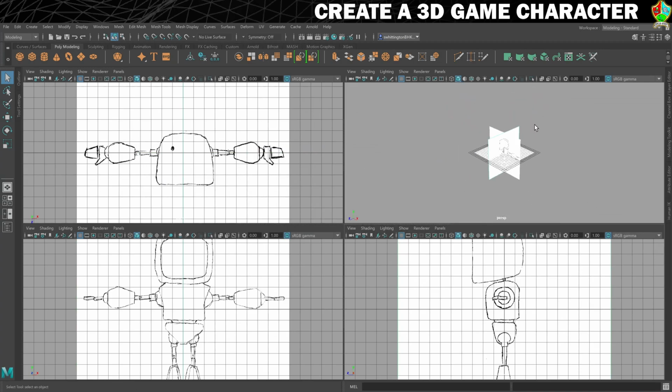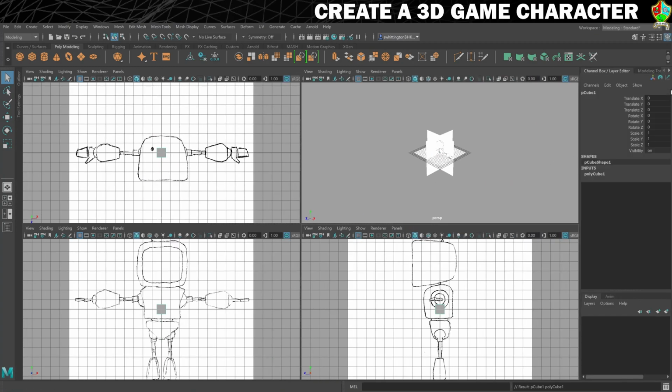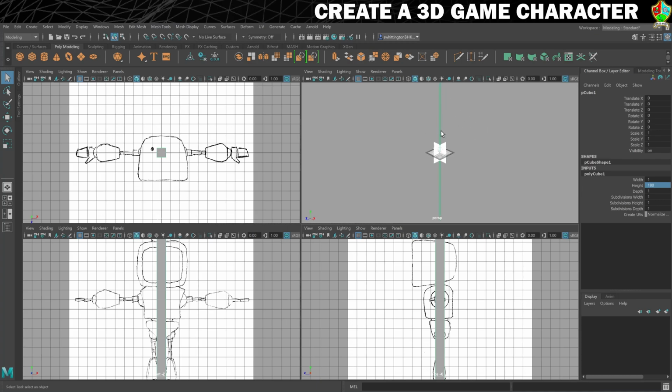That's a good start. Now what I want to do is make sure that I'm going to be working to the correct scale, because we want this to just work when we take it over to Unreal Engine when we're done. And we're going to set it to about normal sort of human height, which is about 180 centimeters. Is kind of the high end of the average male. So we'll go for that. And the way I'm going to make sure that I do that is just create a cube. There you go. You can see the cube's just there. I'm going to open my channel box. And I'm going to resize this cube. So I'm going to set the height to 180. And then as I zoom out, you can see that's kind of how tall I want my character to be.